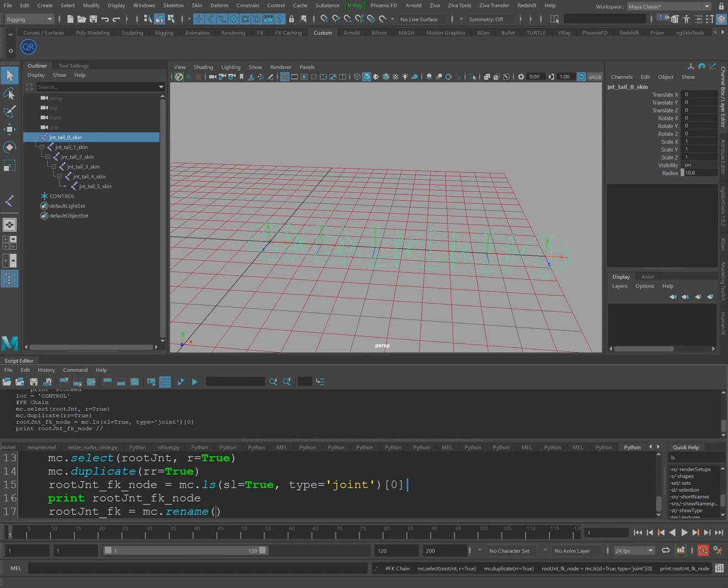Alright, sweet. So now that we've used the rename command, let's go ahead and learn how to use the replace function to very quickly rename this node. So we first need to provide what we're trying to rename. So obviously it's this. This is the root joint. Again, with the bracket 0, it's just pointing to this one root. Right? So we're just going to go and copy its old name, which is stored here.